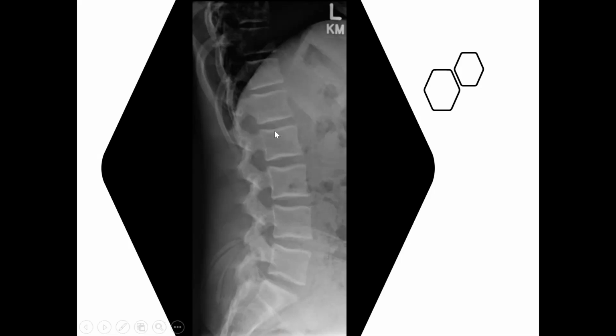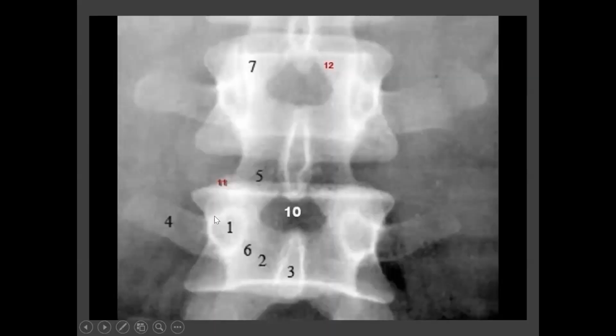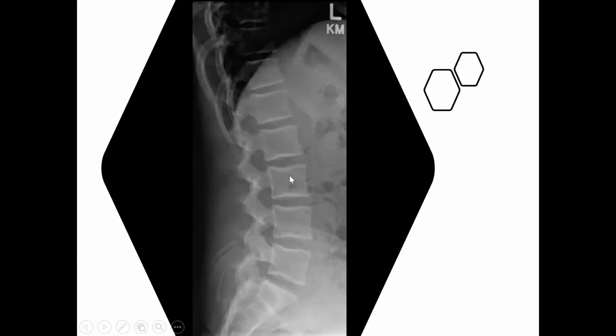It is transverse process in tunnel view. When you see the pedicle here, it is looking like a circle, and the transverse process is looking like a rod. Now in this view, the pedicle is looking like a rod and the transverse process is looking like a circle. And what is this triangular piece of bone? Mammillary process. Very good. What is this? Spinous process. Inferior articular process. Very good.